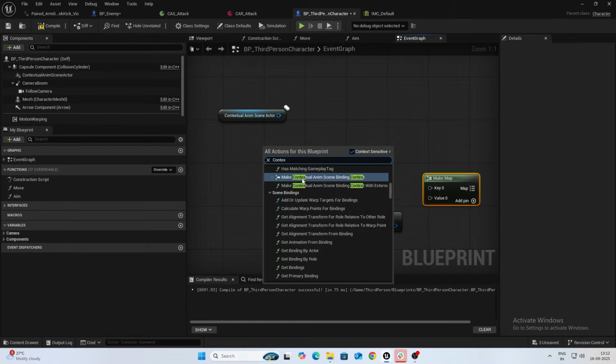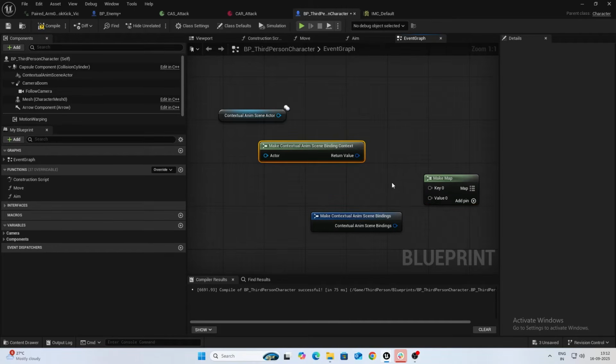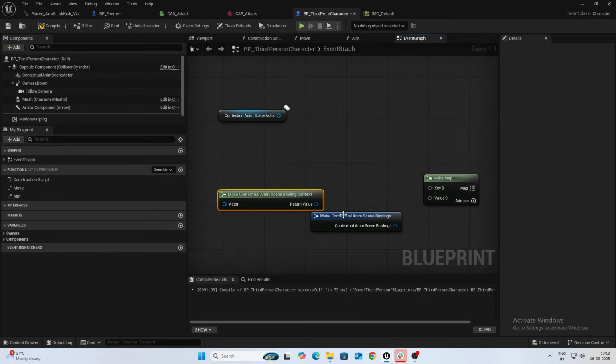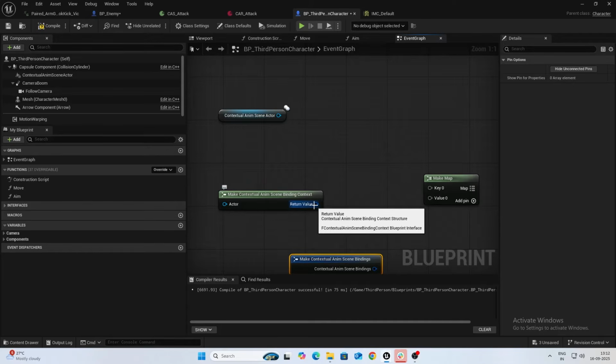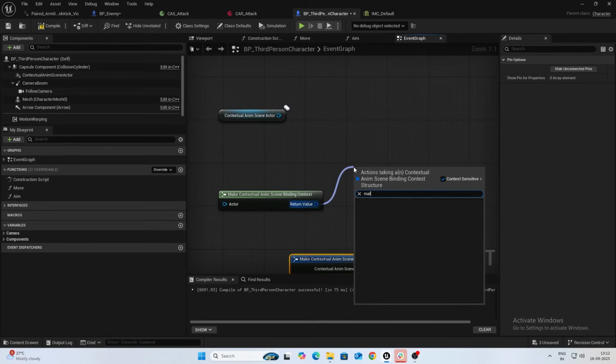Make contextual anim scene binding context. So you need this, and this will be your make map.